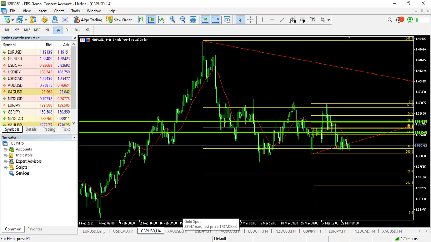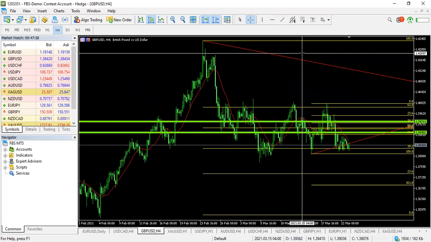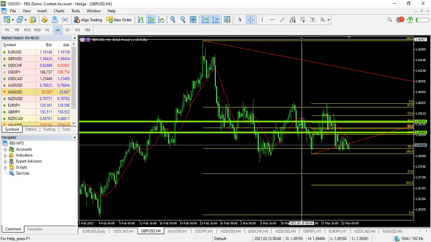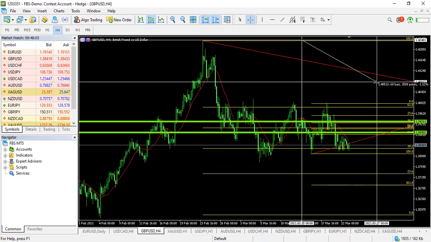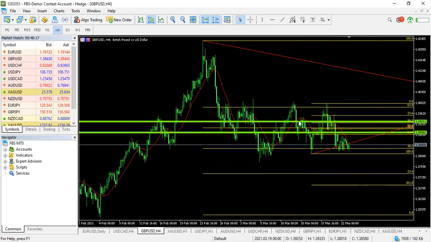The pound, also the pivot point for this week is at 142.400, which is around this zone here, in line with the 100 Fibonacci retracement, and which is about 400 pips away, or 398 pips away. So let's see what happens. Are we going to get a move all the way to the zone? A 400 pip move? I don't know. Are we going to get a move to the downside?